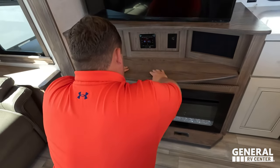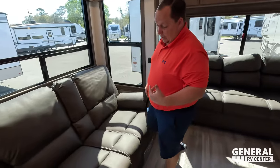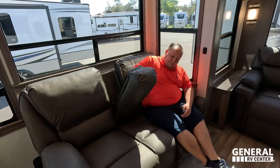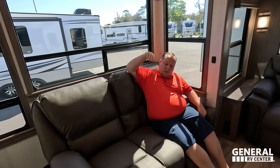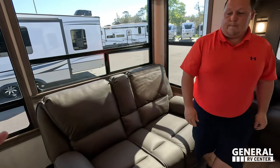The fireplace does produce heat from electricity. Flush floor slides on both sides. Across from the entertainment center is a sofa theater seat — these are electric recline. I love my theater seats, and I can put my laptop in the cup holder while watching TV. The wide-body design means you get this sofa-theater combo: it does everything standalone theater seats do, but it also doubles as a sofa — perfect if your dog wants to lay there too.